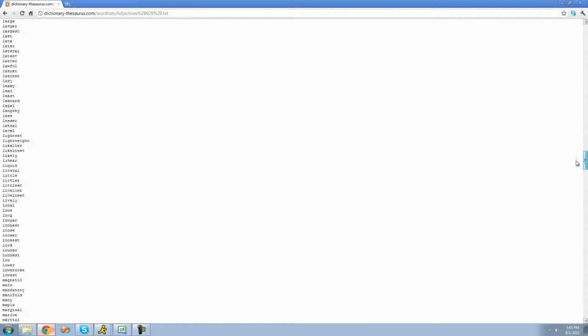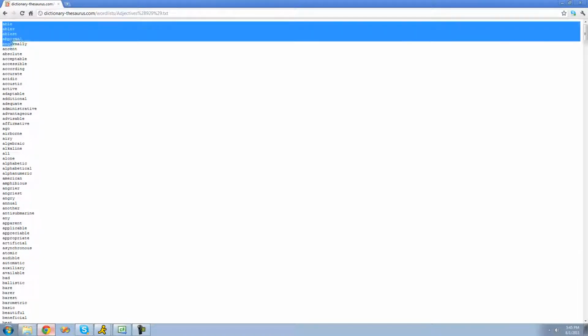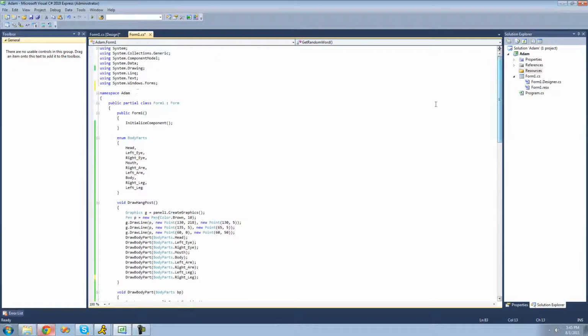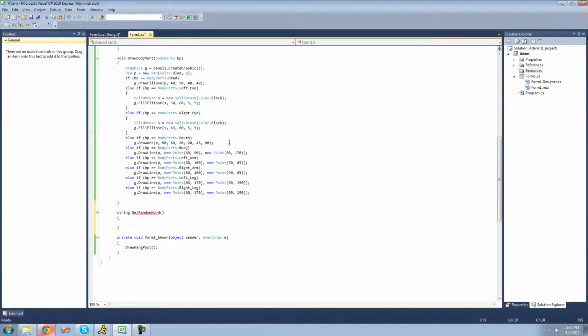Alright, so here we have this big list of words, and we're just going to be using a WebClient to download all of these words, or this huge string right here. So we're going to have to go back into C# and say using System.Net so that we have access to that WebClient class. Alright, and then we can say WebClient, I'll just call it wc, and set it equal to a new WebClient.